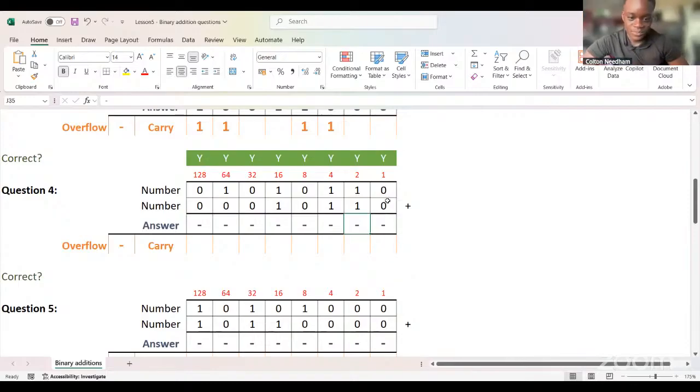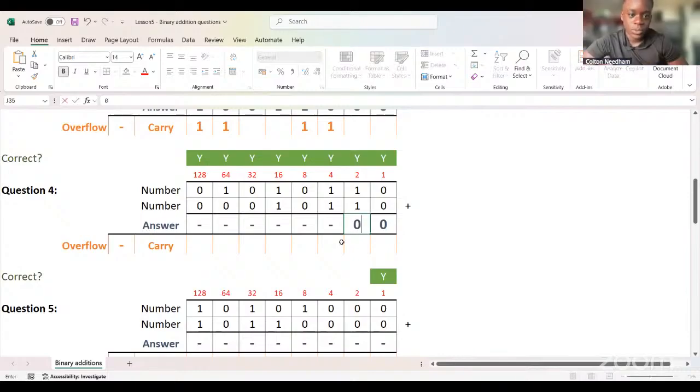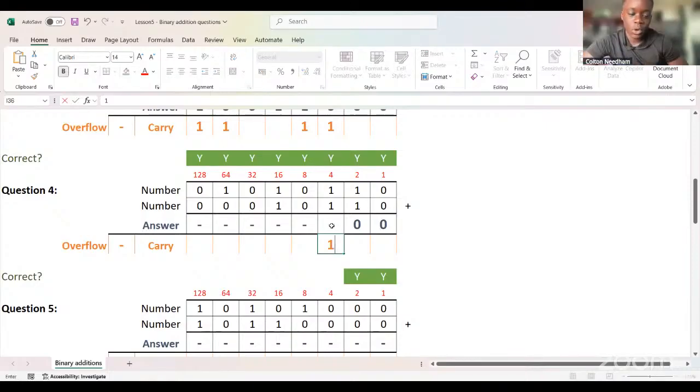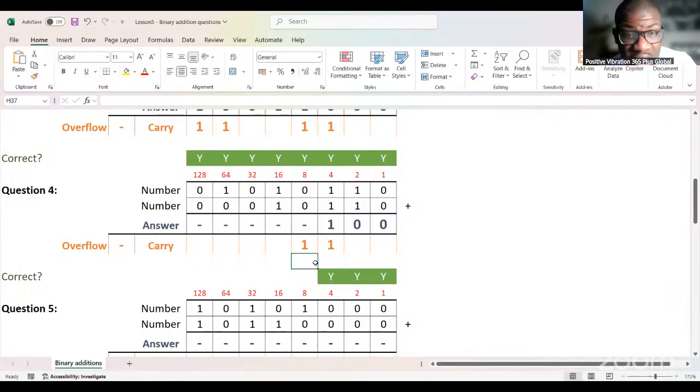Let's go. Over here. Where was it? Number 5? Yes, we are at number 4, sir. 0 plus 0. Oh, 0. Very good. What goes here? 1 plus 1. 2. But you can't do that. So it's 0. Put down 0 and carry 1. Very good. What about this one? That's 3, but we can't put 3, so it'll be 1. Put down 1 and carry 1. Very good. There you go. So I tell you, you're ready for this exam.